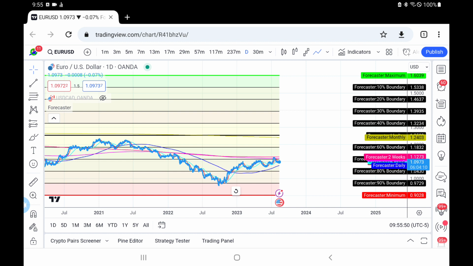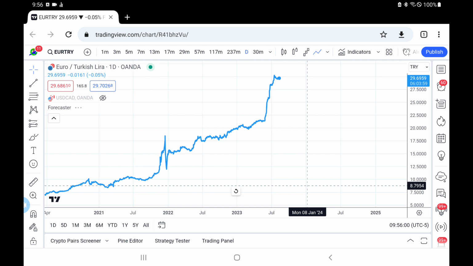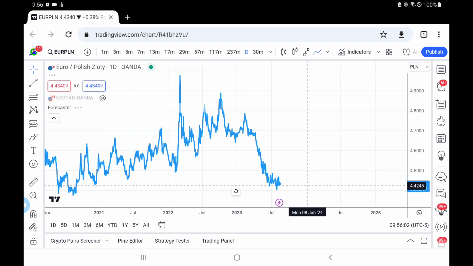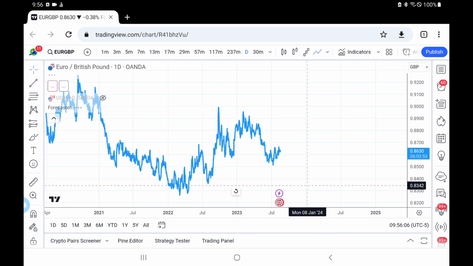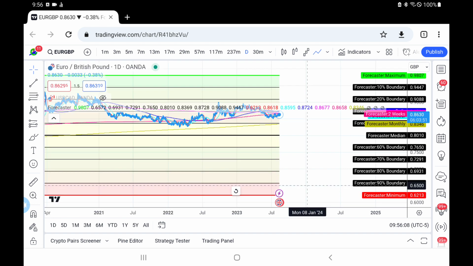Now you can apply these techniques to any market. It really doesn't matter because every market technically respects all of this process. For example, let's go to the Euro GBP. And looking at this market, we can see it is above the median, so in the long term, we expect the price to return to the median.